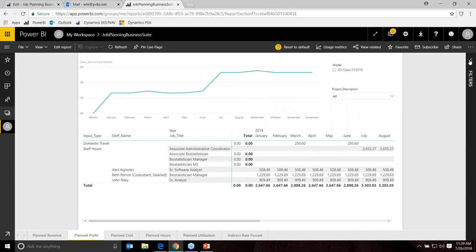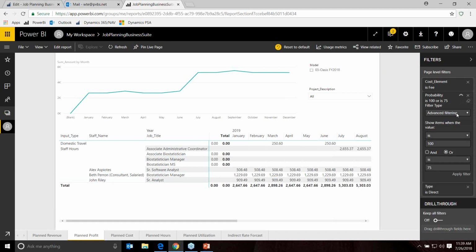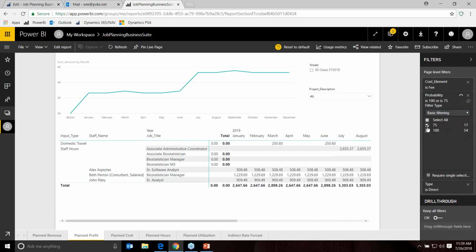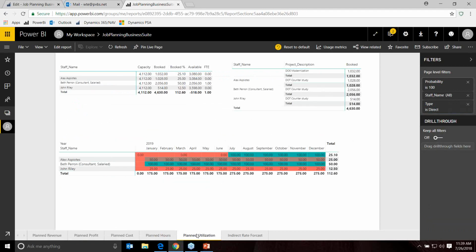You can have projects that are not only active projects, but you could have some that maybe are in the planning stage. We haven't won it yet. So I can set this filter and say, I want to look at probability. In this case, I've got some that are 75% probability to win, and some we're active on. So if we don't win those projects, what does the business look like? Now you can see that we've got a drop in profit based on us not winning those new projects. So same concept from a revenue, cost, hours, also utilization.